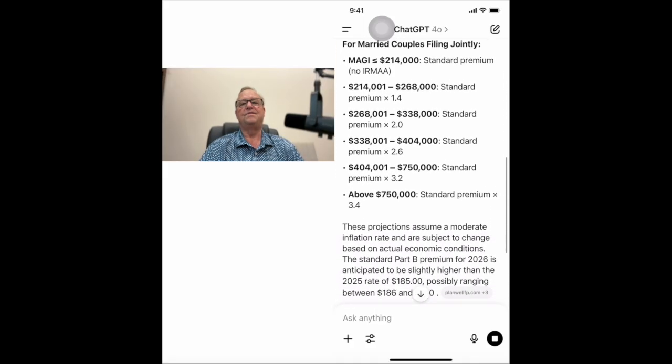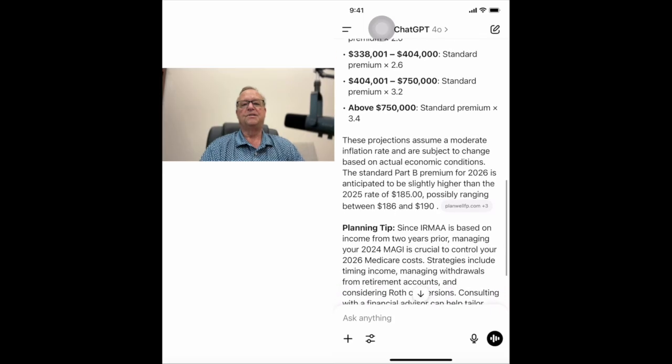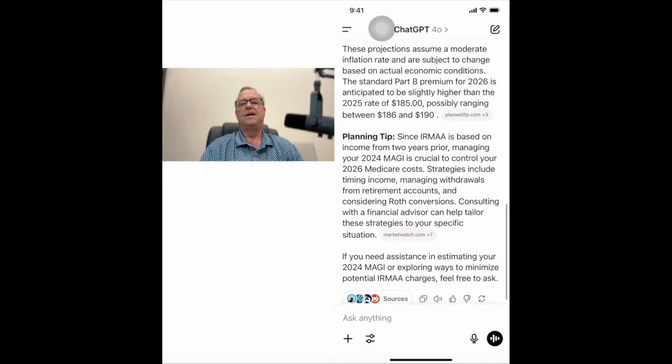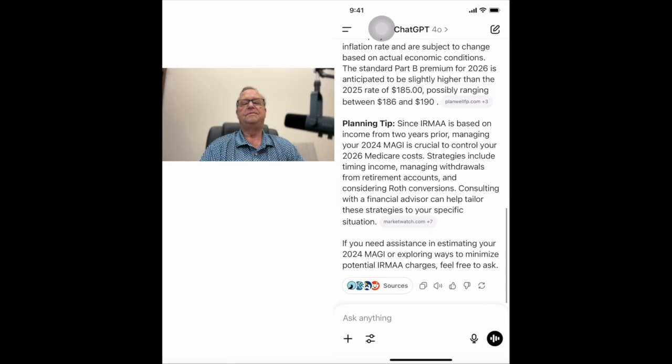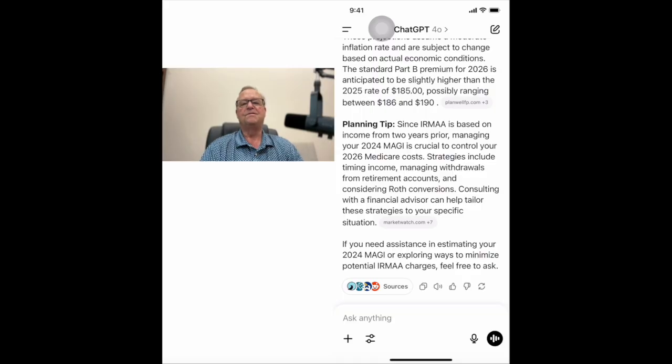It's just, there is no IRMAA. But then as you go from 214 to 216, it increases and starts increasing. And as you can see, if you took some big payouts and all that, it can really impact what you start paying, because it goes back 2 years. So they're figuring that some of it is based on what they think is going to happen with inflation, all that. But basically it's all based on 2024 modified adjusted gross income.